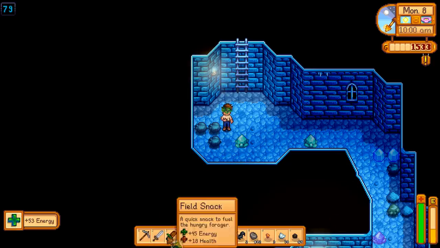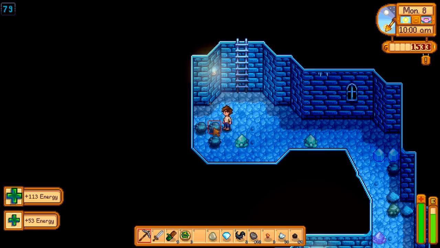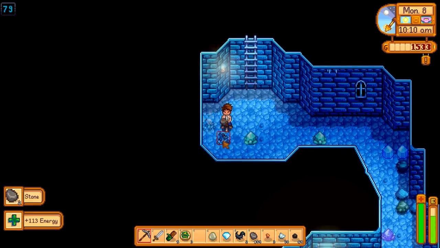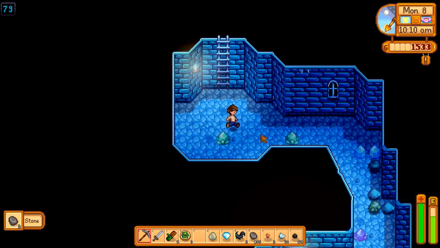The bass is a big help. Salad will be huge. Look at all that energy. Boom. Back into the green zone. Strawberries. Strawberries for everyone. Whoops.